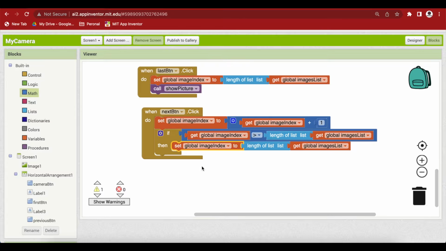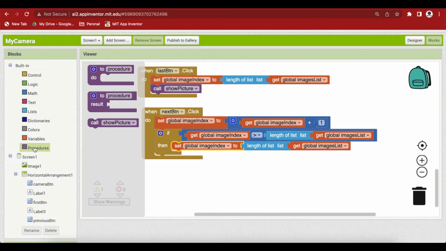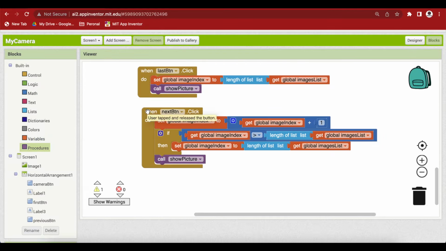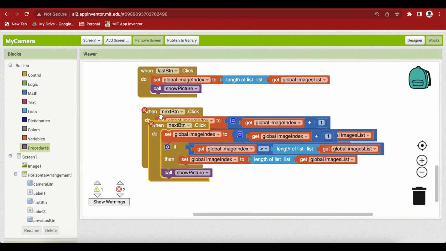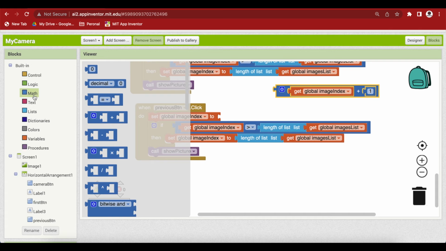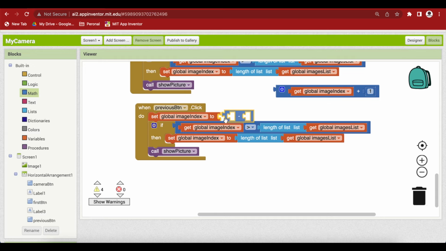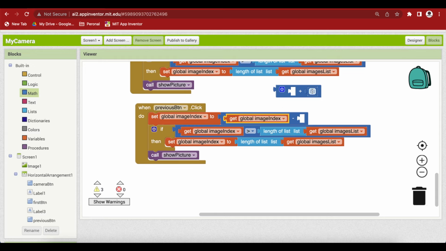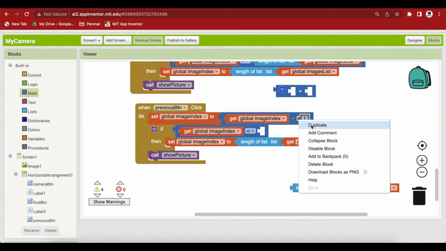And in the end, outside the if block, we are going to call our show picture procedure. Now duplicate this next button click event and choose previous. In previous, we are going to do a subtraction, that is the opposite. We're going to subtract a 1 from the image index, and we will check if our image index has now become less than 1, which is also wrong.